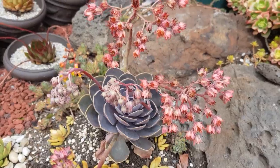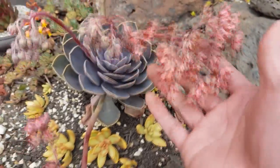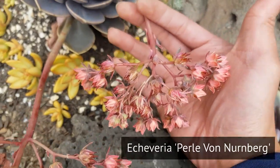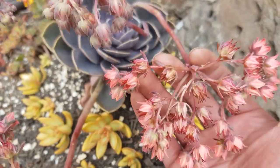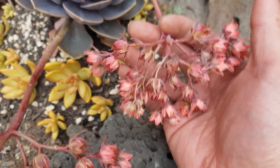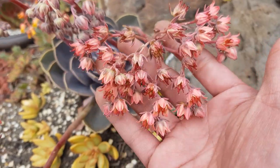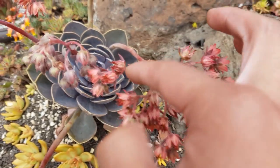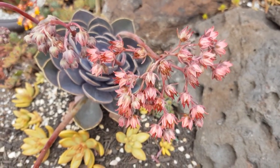It might get a bit tricky once you work with flowers from other cultivars where they branch out like crazy. So this is a Pearl von Nunberg, as you can see. And on this stalk, flowers branch out. Flowers are on multiple branches. And all you have to do is to follow each branch and just treat each branch the same as the previous type, where the ones closer to the plant are older and the ones further away are newer. So in this case, let's say this stalk, the Goldilocks zone might be somewhere here. The number of flowers are different, but the general principle stands.